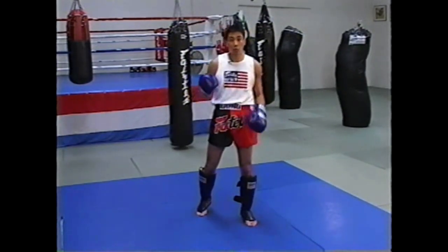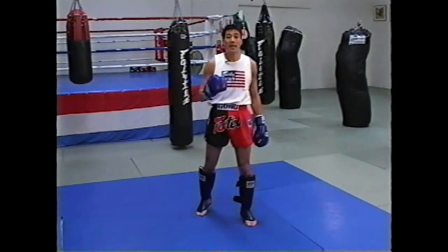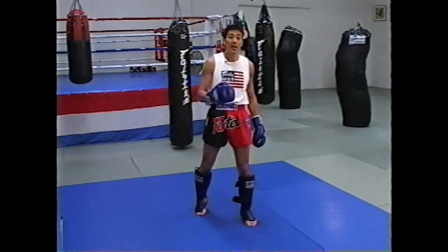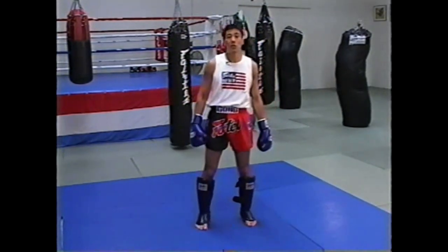Maybe your opponent just landed a couple hard shots, and you want to keep them away from you, and you want to avoid taking any more shots until you recuperate and can fire back on them. Okay? We're now going to work with Jongsanan on some parrying drills using soft defenses.